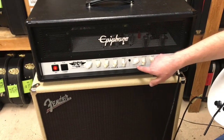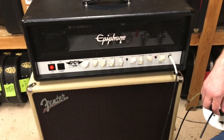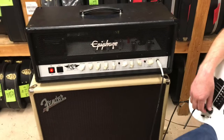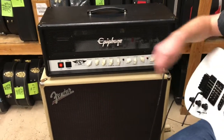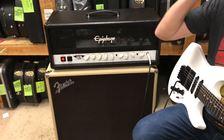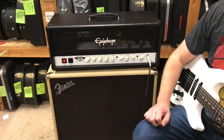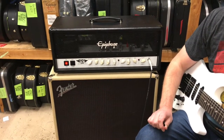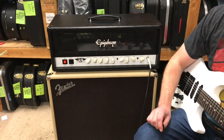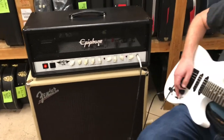And on this level, there's plenty more volume to throw at you, but I don't want to blow out your TV sets and your smartphones. So I'm going to keep it at a fairly low volume, but it does snort 50 watts. Speaking of that volume, it does have the ability to switch down to 25 watts, so you don't have to destroy your neighbors, like I did at my house with my Marshall Plexi just a few days ago. 25 is almost half of 50.